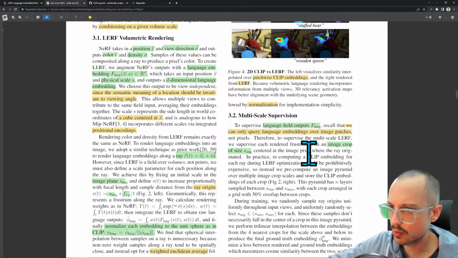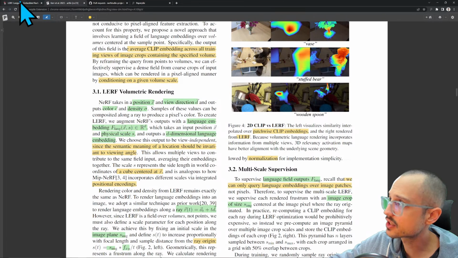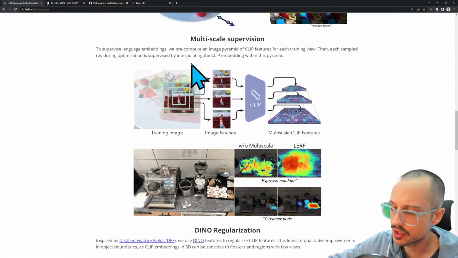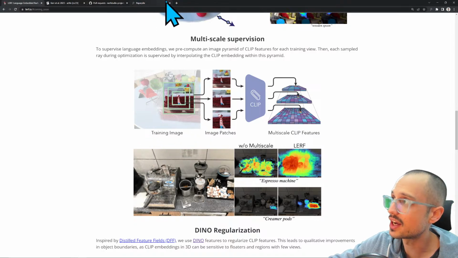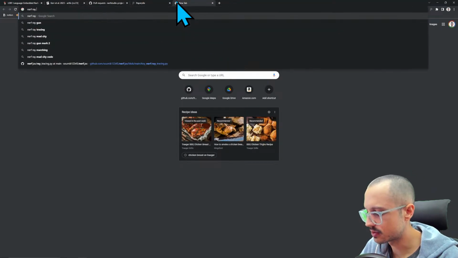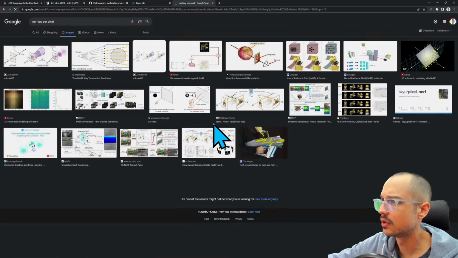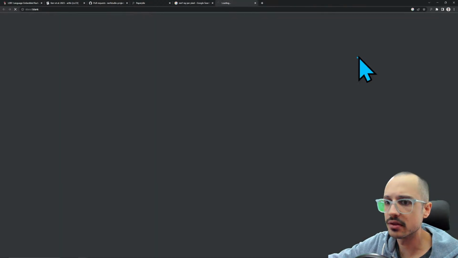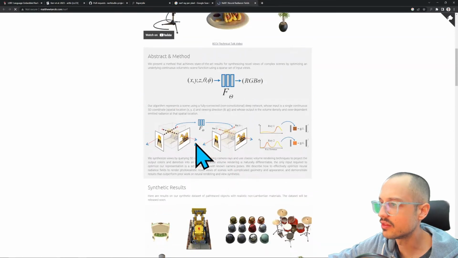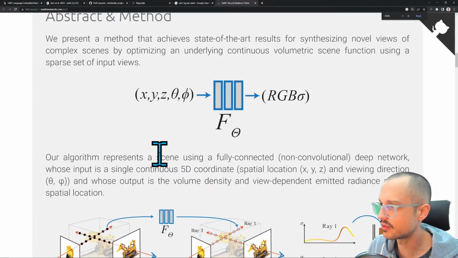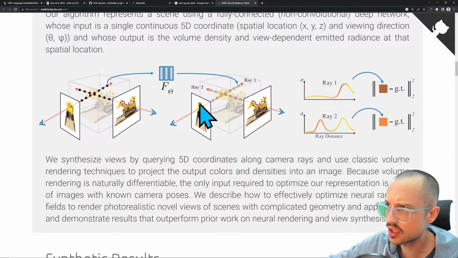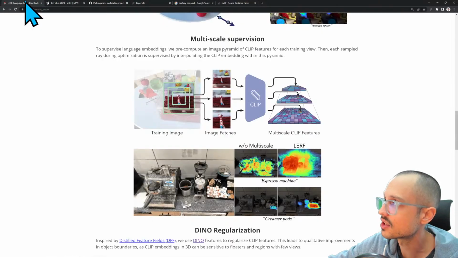Okay, so what they're saying here is that every pixel in an image like this, when you're doing a NeRF, has a ray. So for every pixel in this training image, there's a ray, right? Let's see if we can get a good example of that. NeRF ray per pixel. Yeah, this is the original NeRF paper, but for every pixel in this image of the truck, this particular view, you're going to need a ray. So every single pixel along this 2D image has a specific ray associated with it.